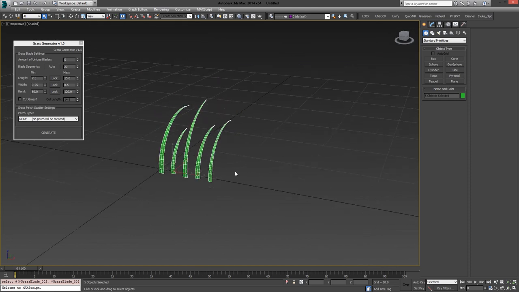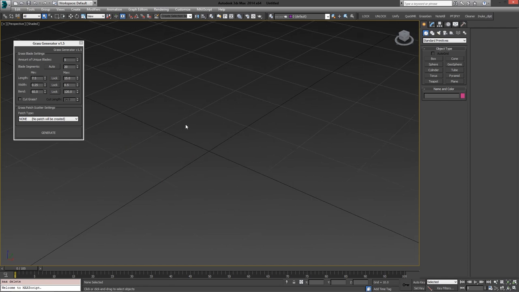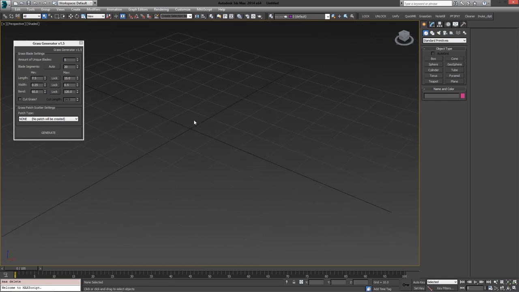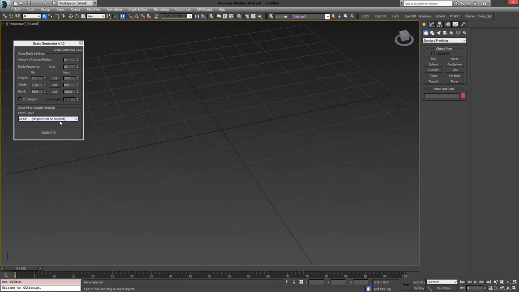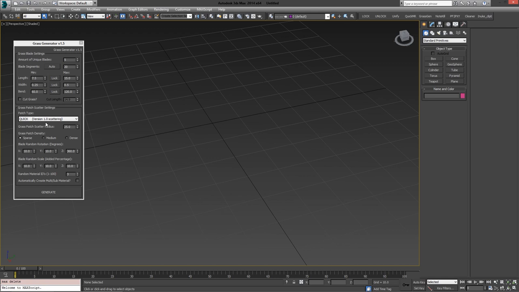So yeah, that's that. Seeing that just generating a bunch of blades isn't that interesting, I wanted to get into the way you can generate a patch. And we'll go over the old version first for some of the people that haven't used it, and then we'll look at the new version, what that can do as well. So this basically had a kind of simple interface. You'll notice in the other version it hasn't changed all that much. But it's just to generate it really quickly.